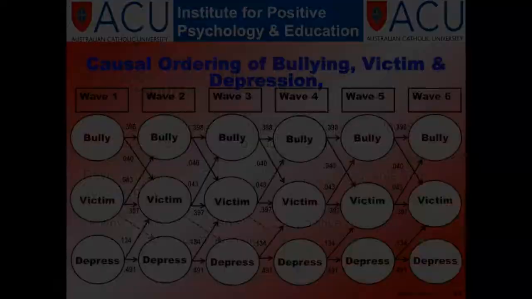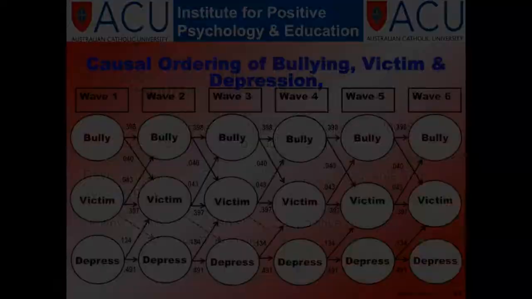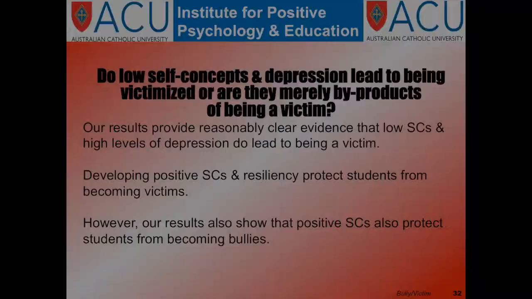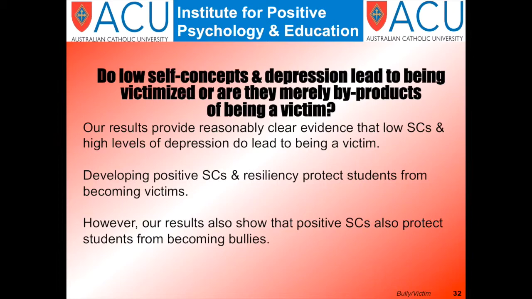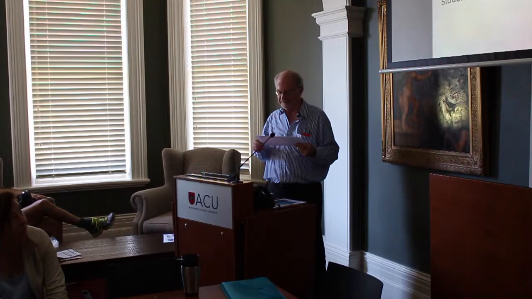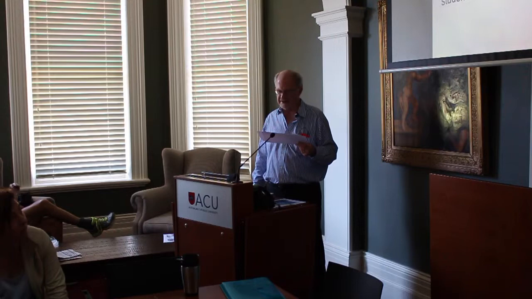Our result is that having low self-concepts, low self-esteem, and high depression leads to being a victim. Furthermore, being a victim exacerbates these problems in terms of low self-concepts. Hence, these characteristics are risk and protective factors, different in that being a victim had surprisingly little effect on subsequent depression after controlling for prior outcomes. It also suggests that depression and low self-concept are characteristics that bullies use to choose victims. The results have important implications for the design of interventions.